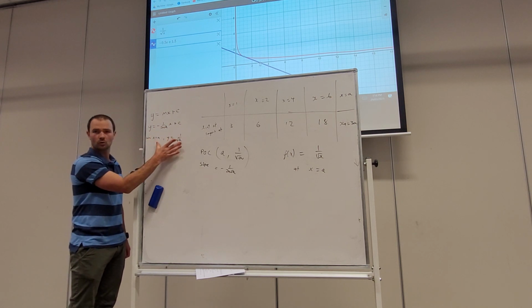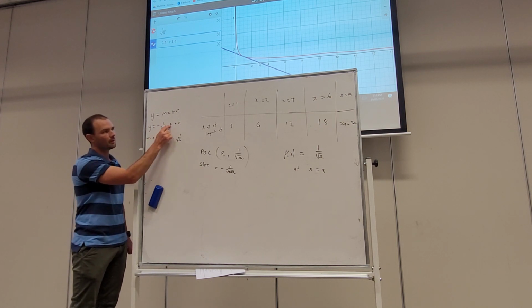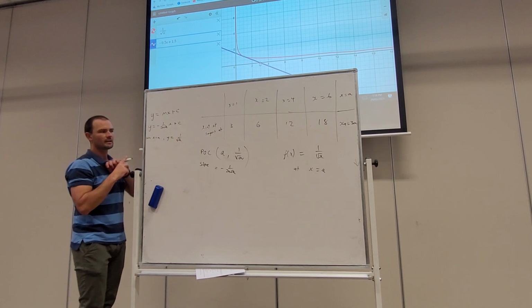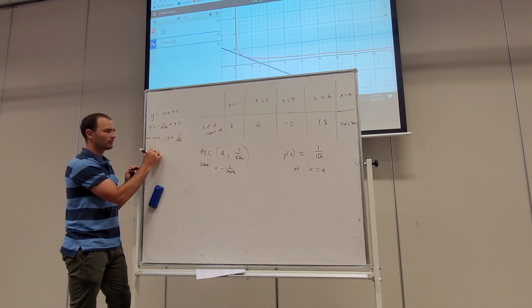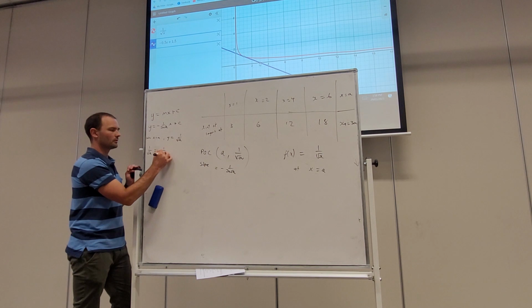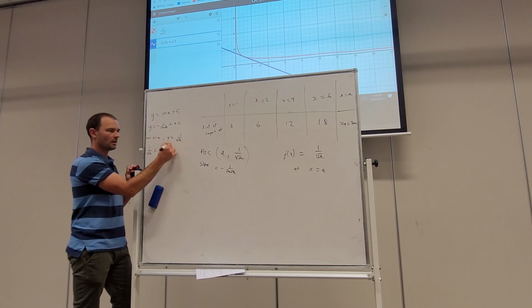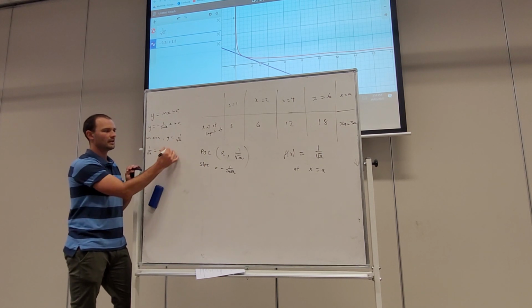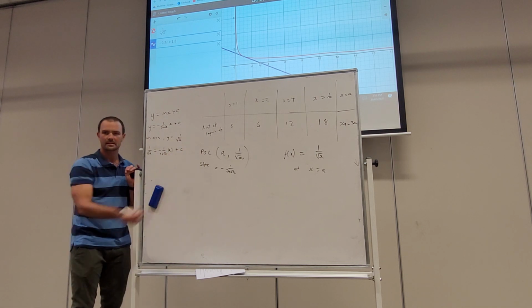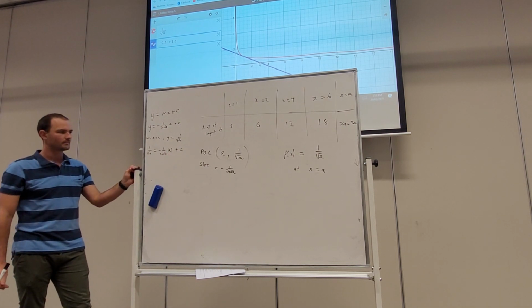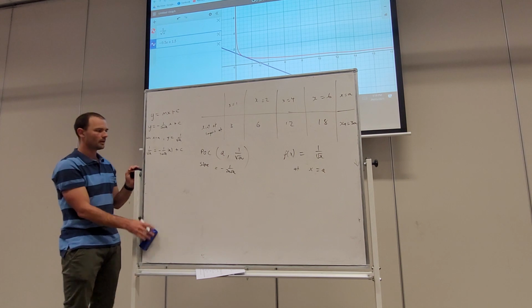Now we're going to substitute these points in. I'm going to put a there where the x is. I'm going to put 1 on root a where the y is. So we have 1 on root a equals minus 1 on 2a root a times the x value, which is a, and then plus c. We're trying to find c, right? We're trying to find the y-intercept of this tangent.